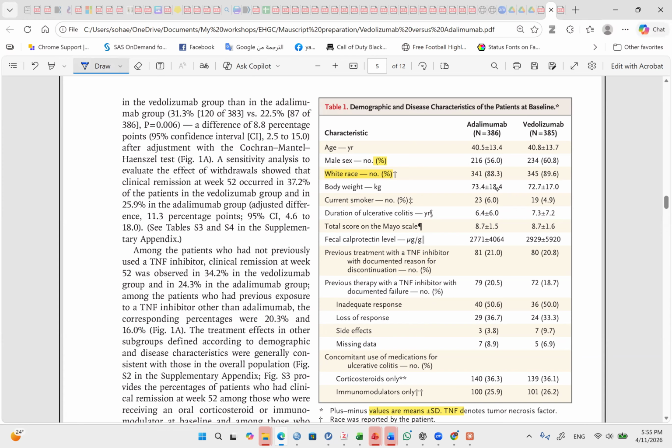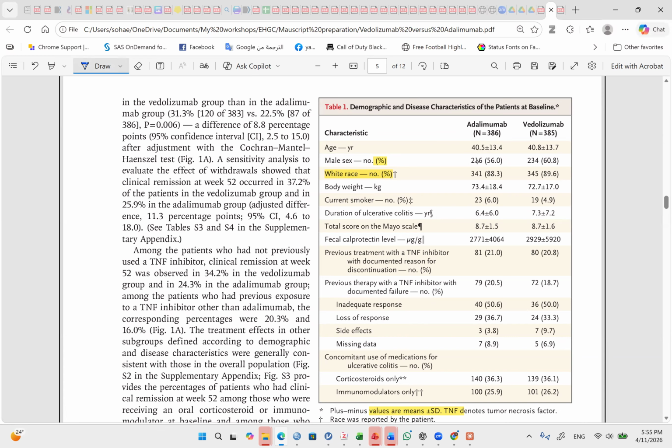Percentages in rows would be, for example, what is the percentage of adalimumab within the males? This is not what we want.